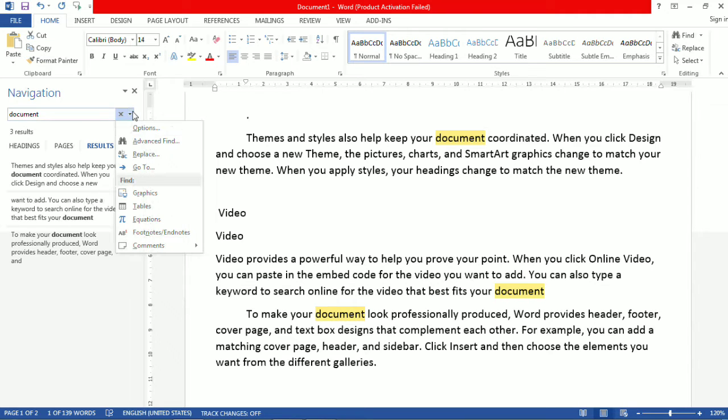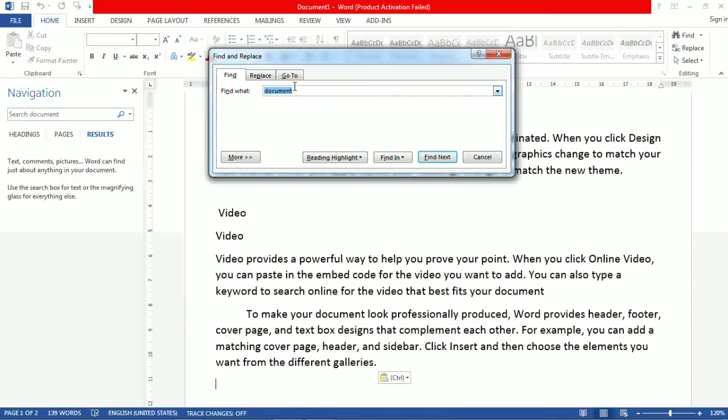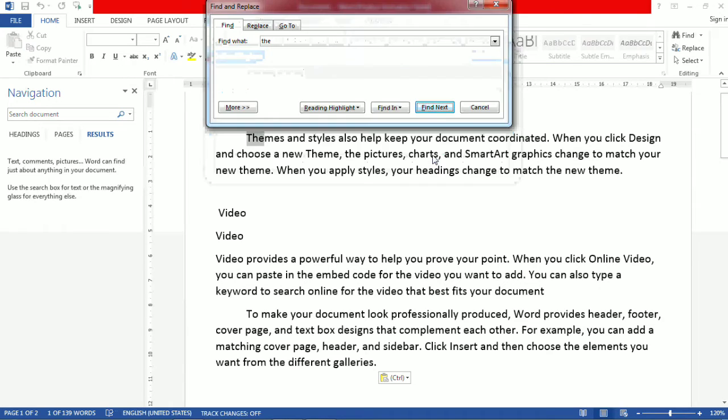So what we have to find, this shows the last searched word in the document. Now click on advanced find and type the word. For example, I have to find the word "the". I have to find "the", and find next. Click the first, "the" has been found.